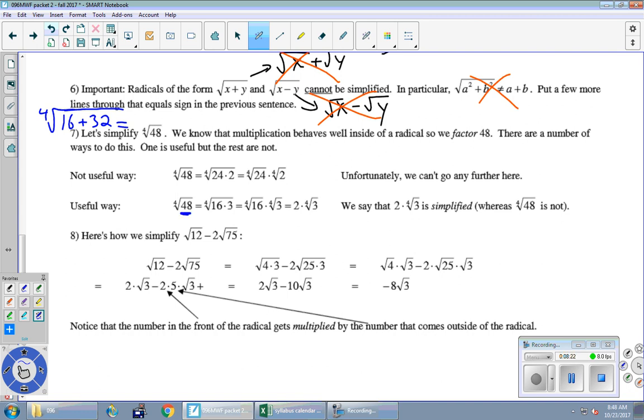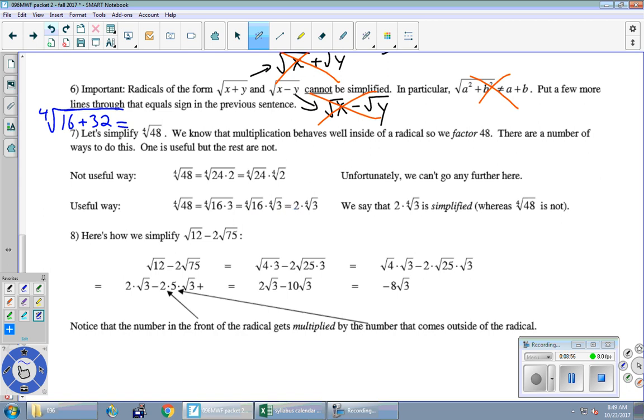So we take 48, we rewrite it as 16 times 3. Yes, it's still 48. Then we use our nice property with multiplication and we say we are welcome to split this into two radicals. But then the fourth root of 16 is something really nice. Look at your chart if you don't know it. What is the fourth root of 16? It's 2. That's what the chart tells us. So the fourth root of 16 comes outside and becomes 2. It's not radical 2, it's just plain 2.